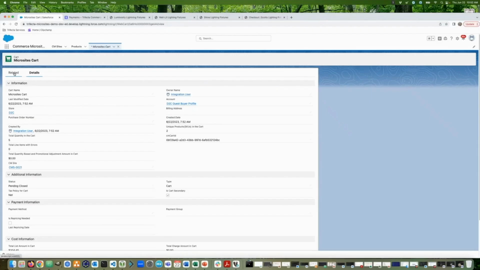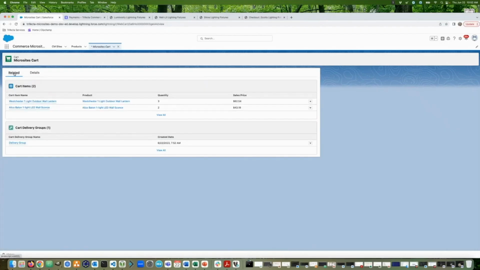You see, here's the 2 items that we've got. We haven't selected our shipping, so we don't see that information on here yet. But as we select that, it'll update as well. So we're already getting data back in Salesforce from this commerce site. You could set up flows around these carts, like abandoned cart notifications, or any kind of automation that you would typically do. All of that would be done in Salesforce.